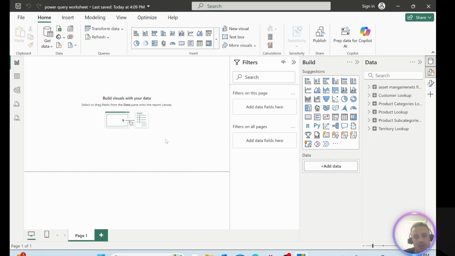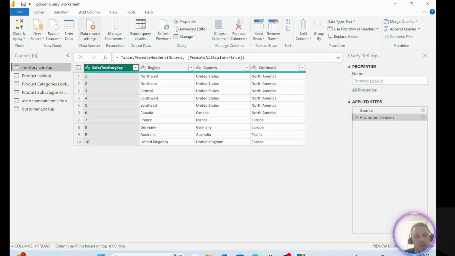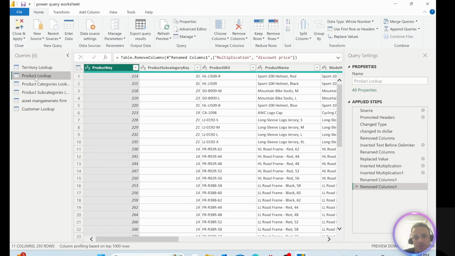So in today's lecture, we are going to discuss the numerical tools within Power Query Editor. As you know, in Power Query Editor, all this data I already provided in the second lecture, so please go back and download the data that you need to work on. So we have two things from, as you're going to go to product lookup.